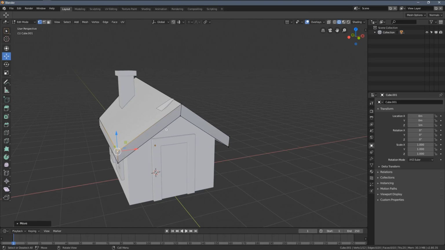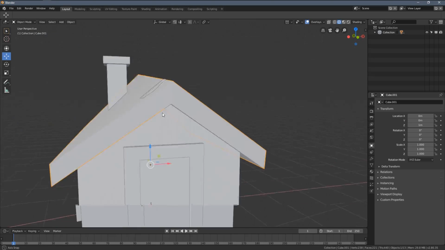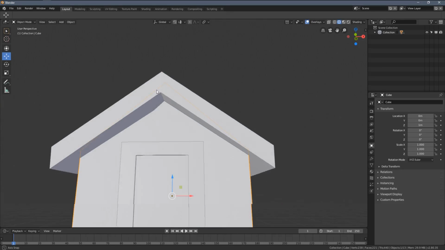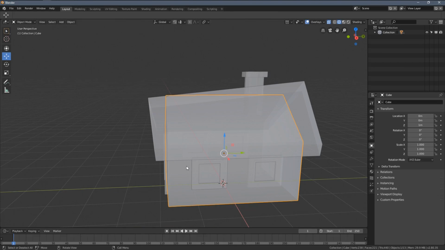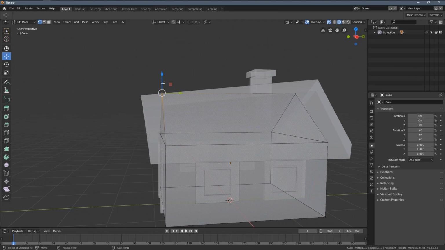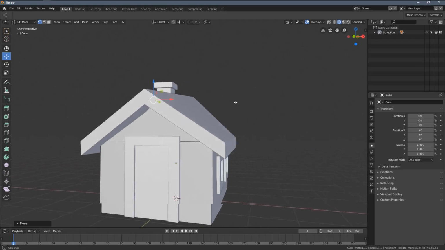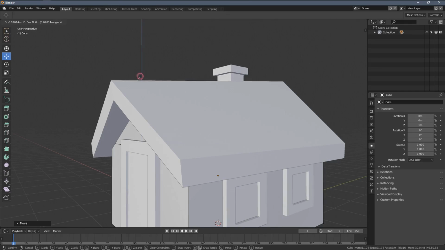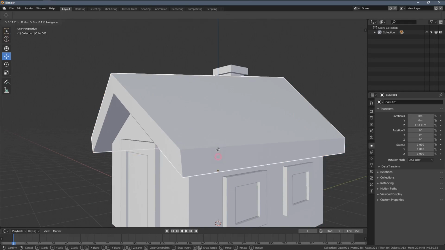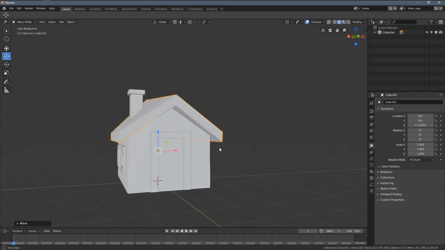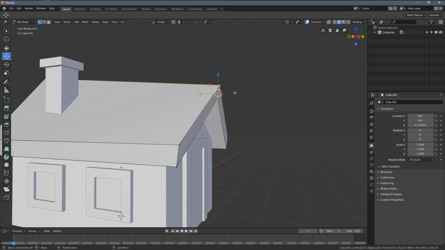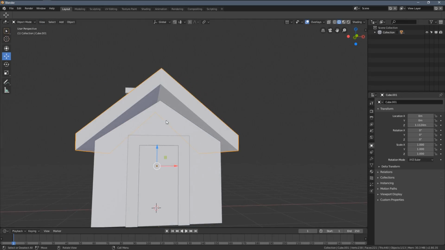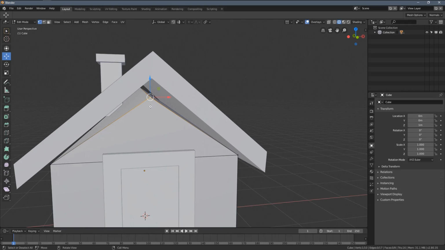So the obvious problem you can see right now is the part of the wall leaking through the roof. And to fix that, we just gonna enter the edit mode for our main house object and move this point just a bit down. So something like that. Let's maybe move the roof a bit up. Yeah, maybe that's a bit too low. Maybe just a bit. Cool. So now we still need to fix the roof.